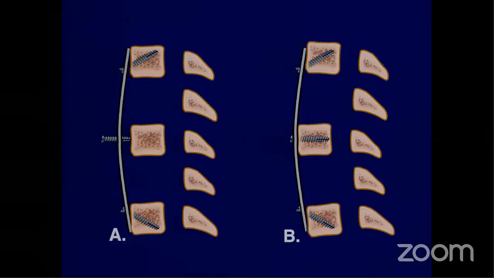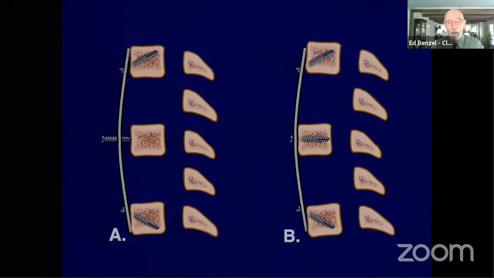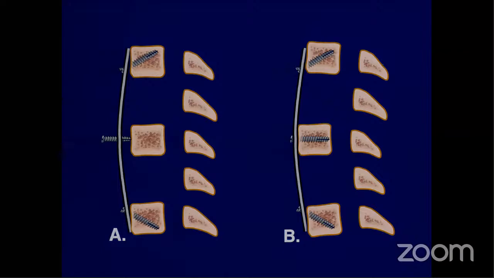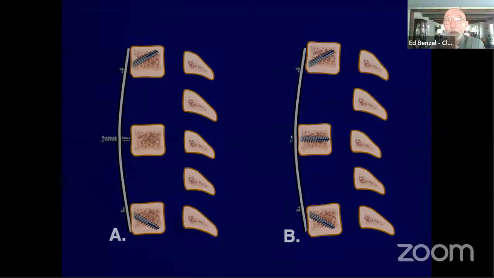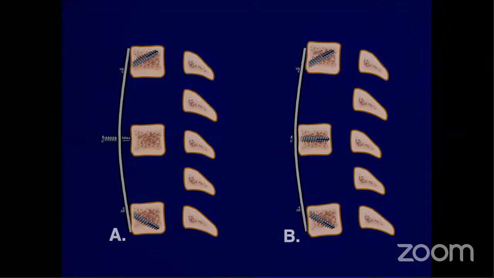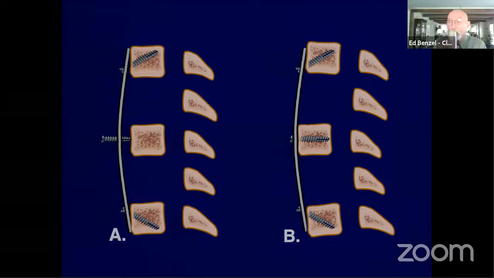Ed, can I ask you one quick question? Sure. Going back to what we were talking about before, are you going to talk about cervical parameters and T1 slope and cervical lordosis and how they're related? Yes, I am. Okay, I won't say anything else then. Okay, you can talk all you want. No, I was just going to tell people that I always pay attention to the T1 slope because that'll determine how much lordosis you need to get. Right. I'm going to address that with a couple of cases.